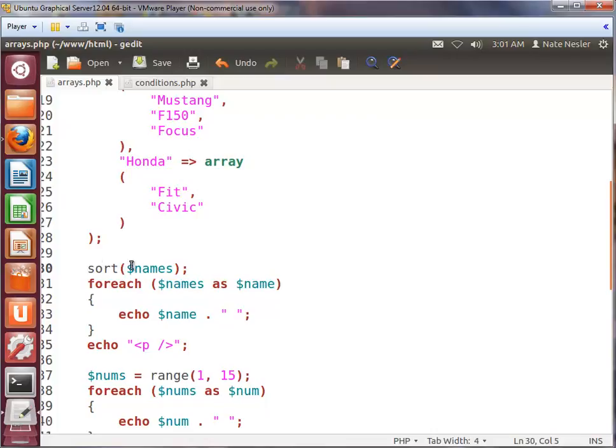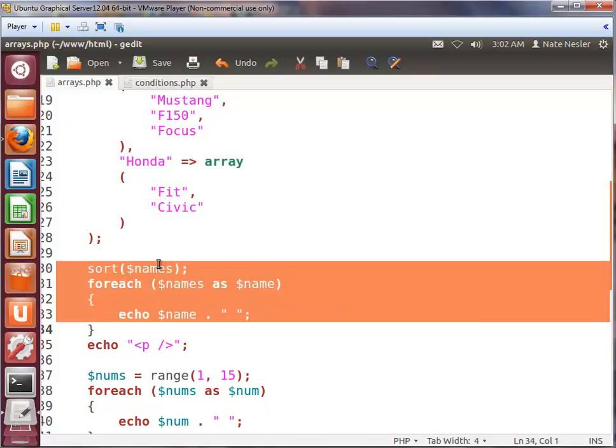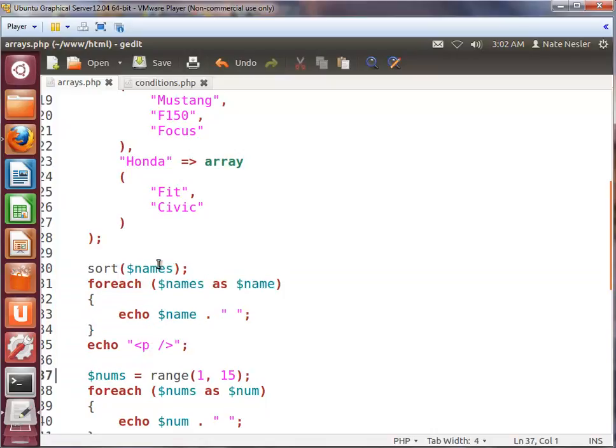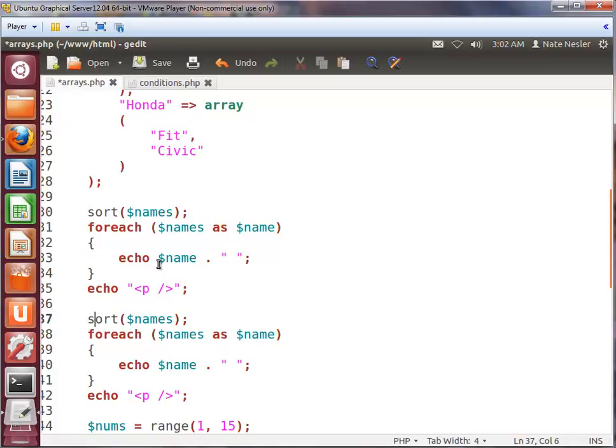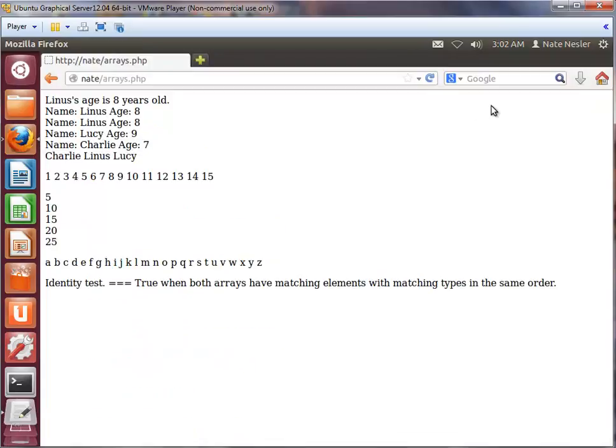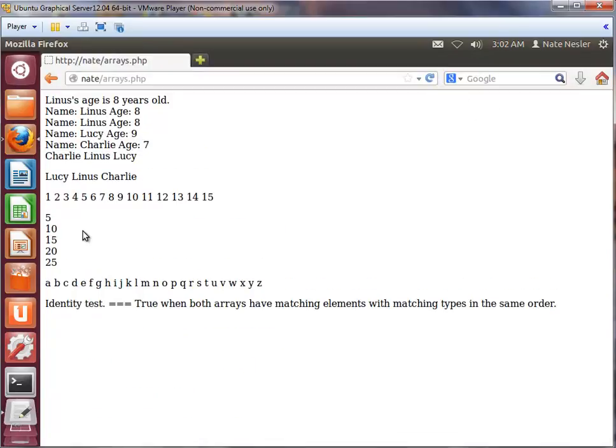Now I can change this up. Check this out. If I put an R in front of it, and I'm just going to copy and paste this again so I can show the difference. If you just put R in front of it, it means reverse, and this will actually put it in reverse order. So Charlie will be last because it'll be reverse alphabetical, like Z to A instead of A to Z. If you do sort, it's A to Z. If you do R sort, it's Z to A. Alright, so refresh. Pow, there we are. And we have Charlie minus Lucy, and then we have Lucy minus Charlie, right? Because we put in R sort.